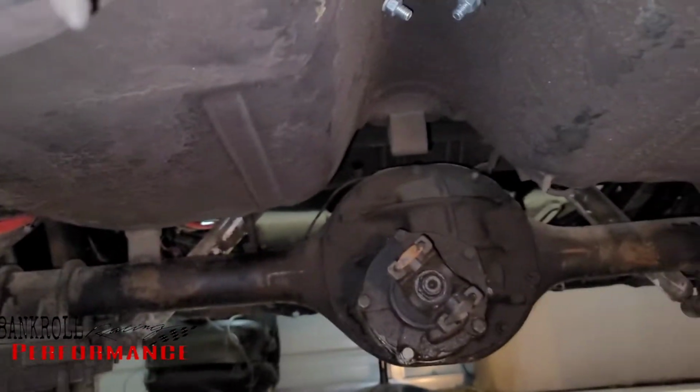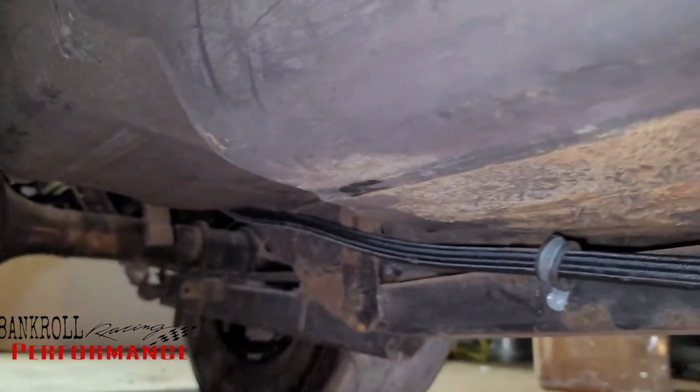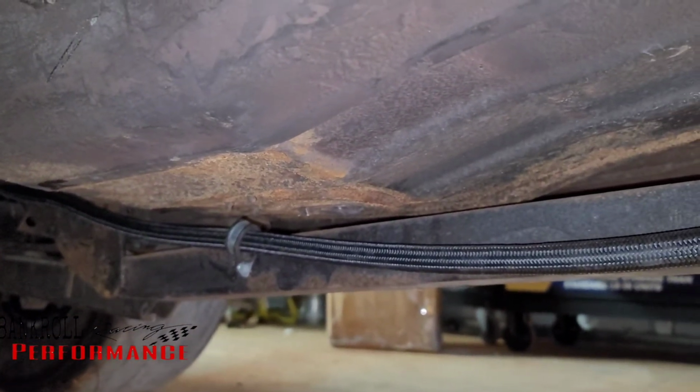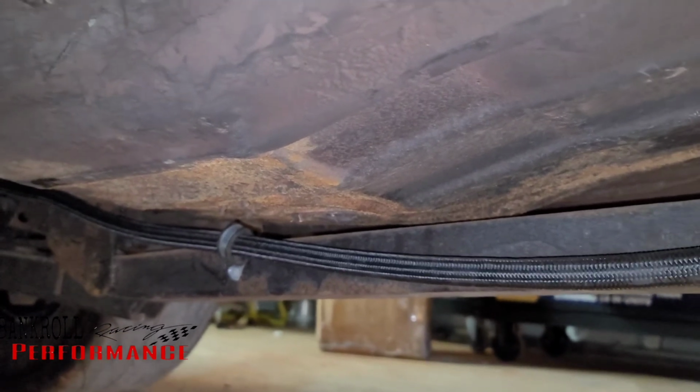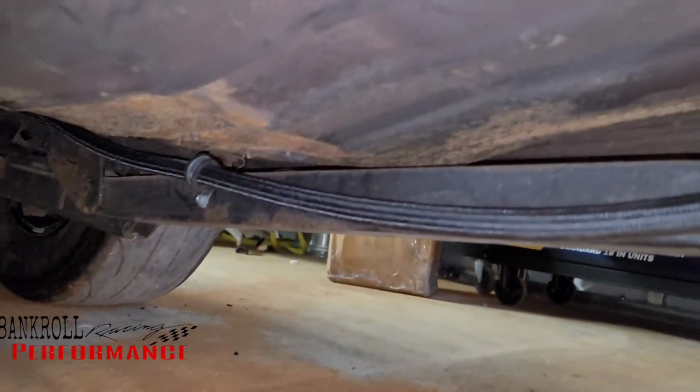Everything that was supposed to be fixed wasn't fixed, in almost a year's time. It was just a bunch of little petty stuff, but then there was petty stuff added on top of the petty stuff, so we're going to go back and make this right.